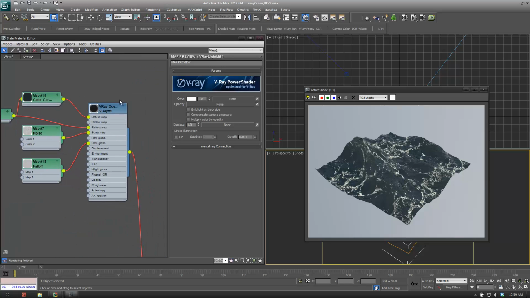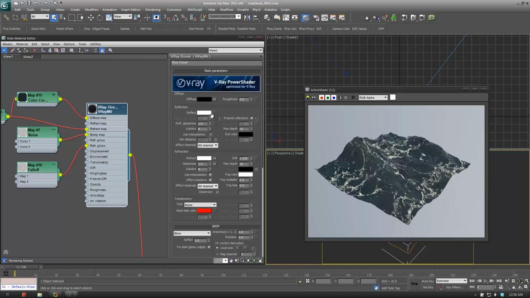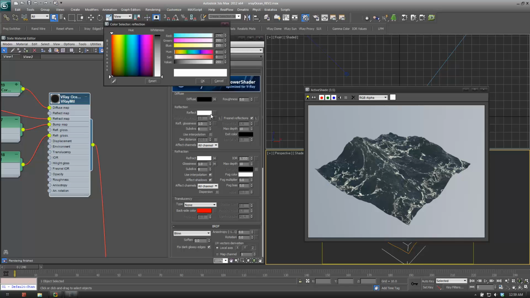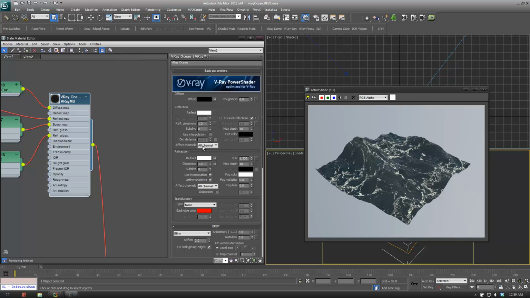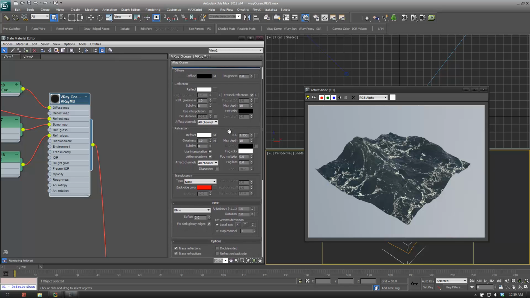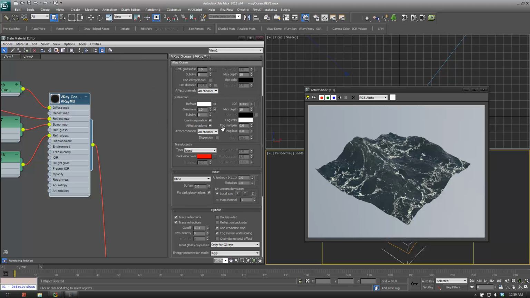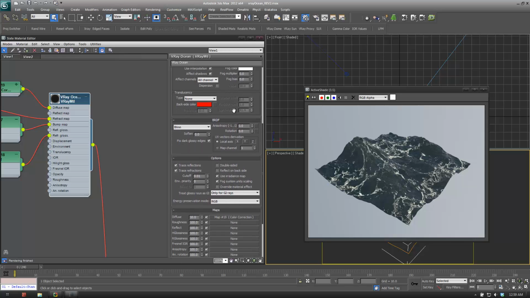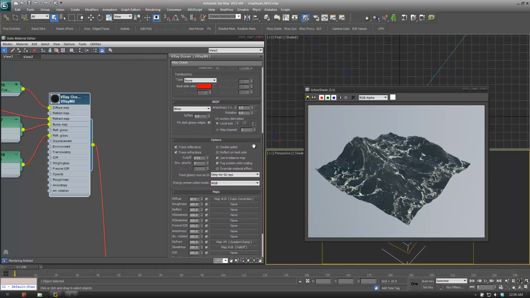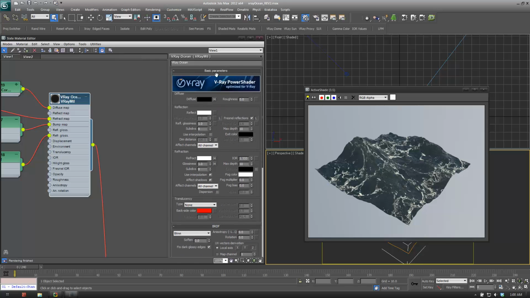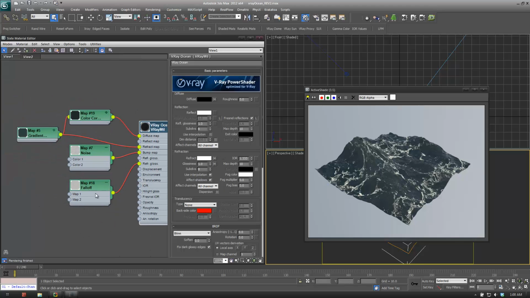Alright, so all I have here is just a V-Ray material. The diffuse is mapped, I'll go over that in a minute. Reflection wise, basically pure reflection but using Fresnel reflections. Refraction, just standard, it's been mapped, same with the glossiness. I did turn off double-sided, not that it makes that much of a difference. But yeah, that's the basics for the parameters in the V-Ray material itself. Where everything happens is basically in the maps.